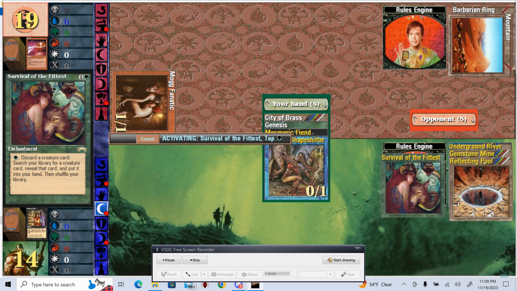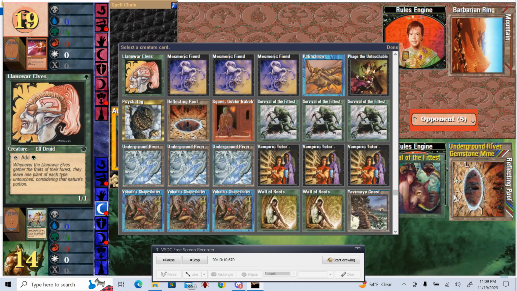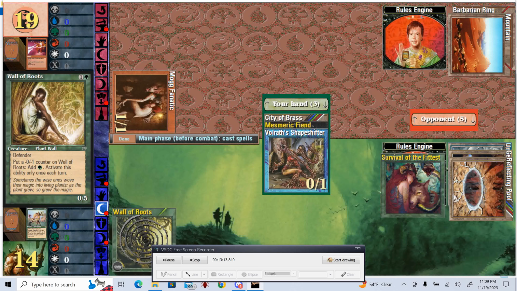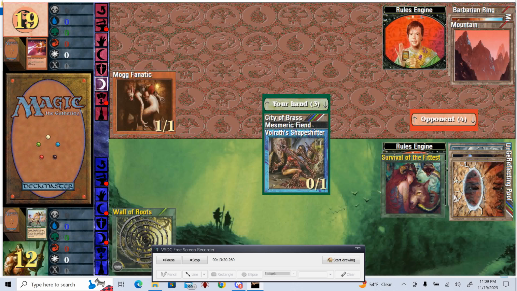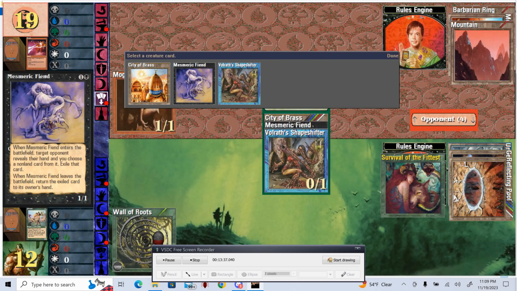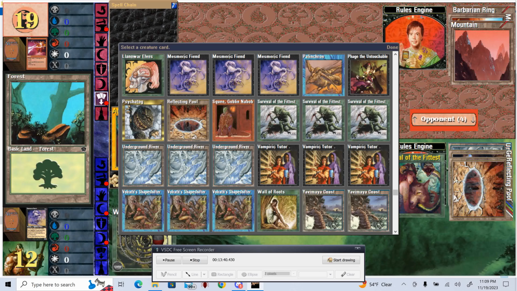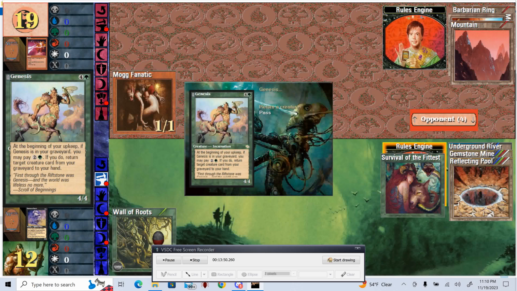Because we can go ahead, survival. Discard Genesis. Get a Wall of Roots. And play that. And if I didn't mention before, sorry, I had my headset go out, but there's a pretty sweet thing here that Moto also can't do, because you can just use Wall of Roots to pay for costs pretty easily. There's a notorious bug with Wall of Roots in Moto where you can't use it while you would normally be paying costs. I'm going to pass on returning Genesis.